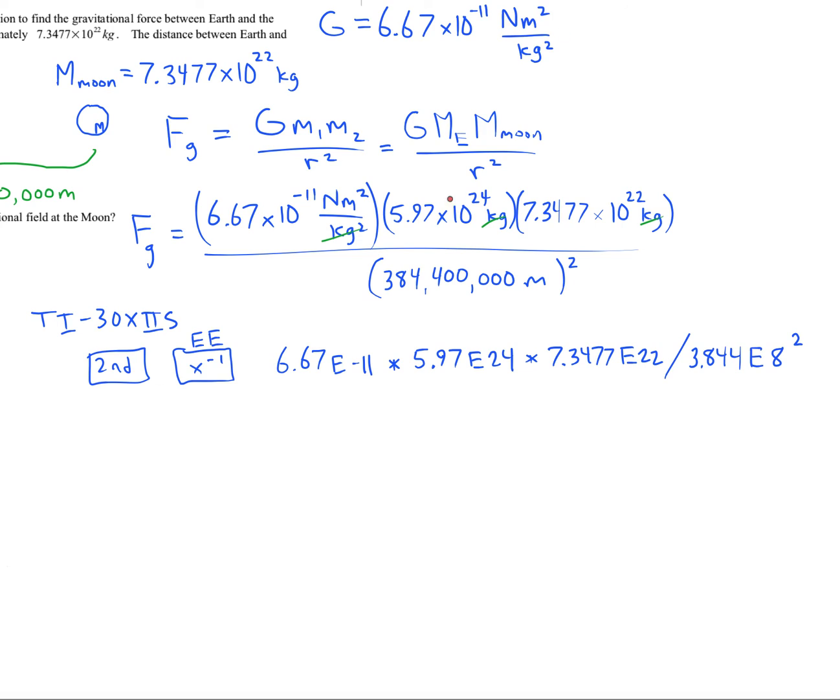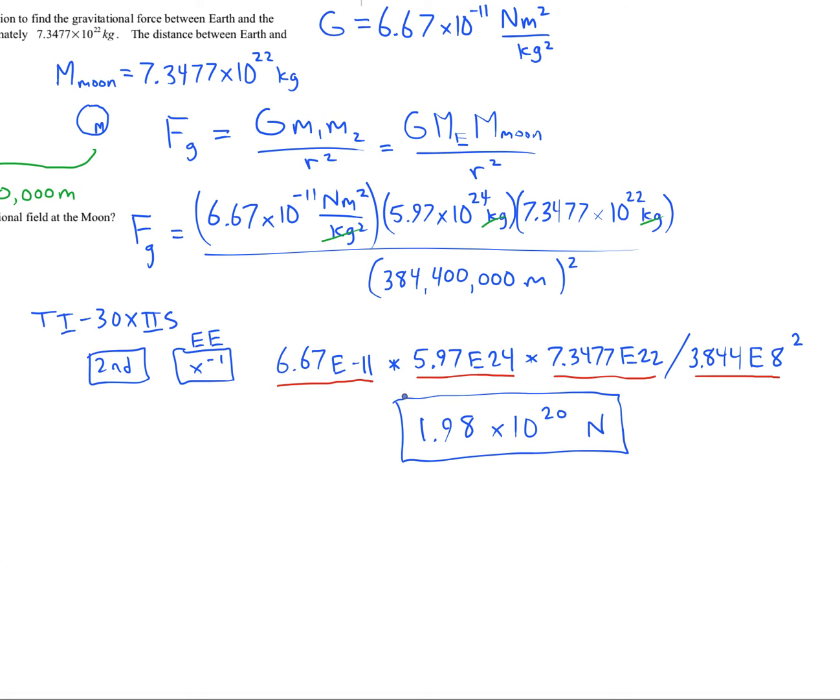Now, the great thing about using this notation with the calculator is the calculator will treat these as just single numbers. You don't have to worry about any order of operations issues. For example, this is not going to just square the 8. It's going to square the whole number. It's really useful and really the preferred way to enter something like this into a scientific calculator. Let's see what it gives us. All right, I get 1.98 times 10 to the 20. So a very large force between Earth and the Moon.